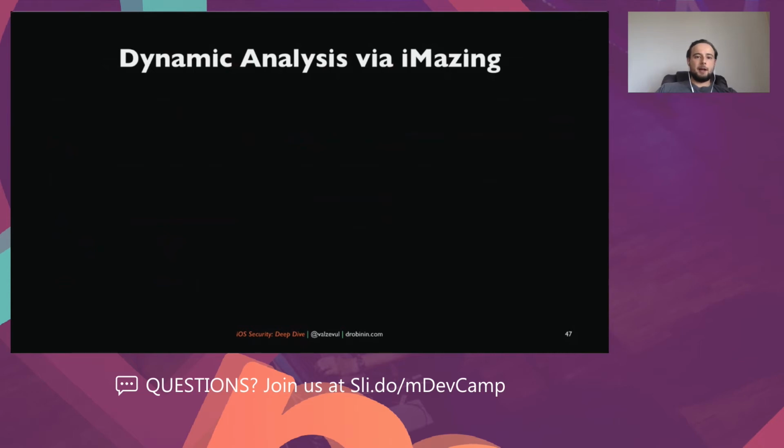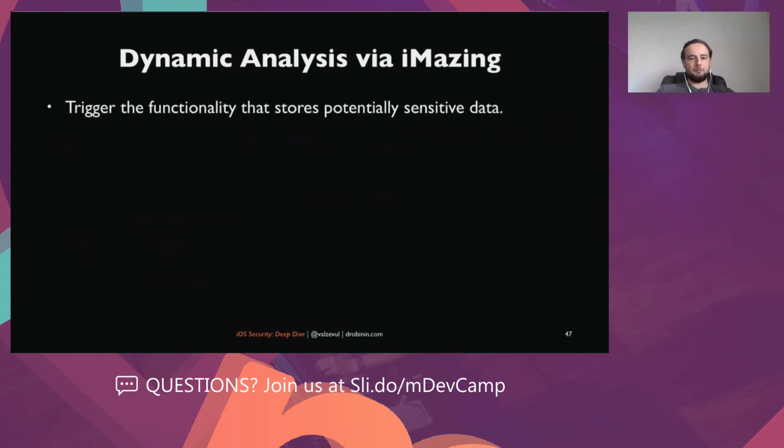And on top of that, if you want to do non-jailbroken device dynamic analysis, the iMazing tool I mentioned earlier has a few ways to do that. As I mentioned, they use a backup, like they extract the data from the backups. At least that's how it seems it works. And if you use the keys smartly, not all the data will get into the backup.